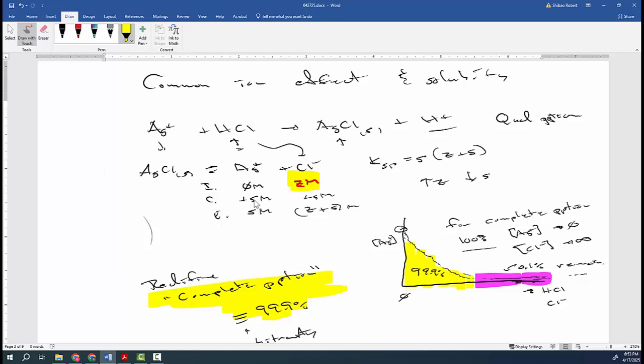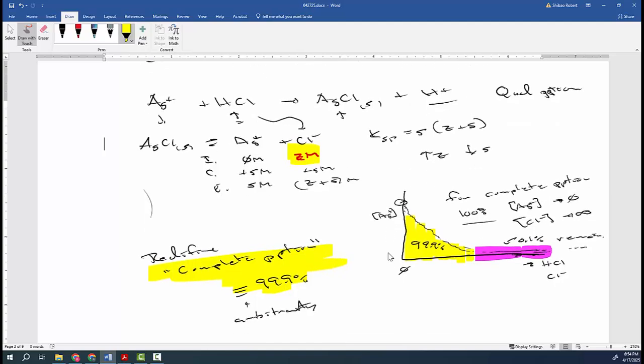And so in pure water, we'll have a higher solubility because we're starting off at 0 and 0. But now we have Z in there. The equilibrium is going to consist of S and Z plus S. So the more Z we have in there, the lower the solubility is. And that means if we're starting off with some silver, that means it's going to be less soluble. That is, we'll get more precipitate.